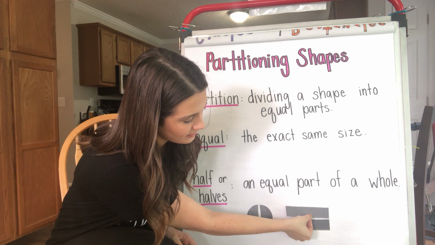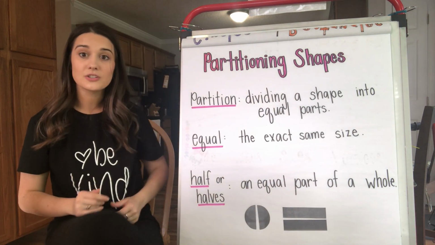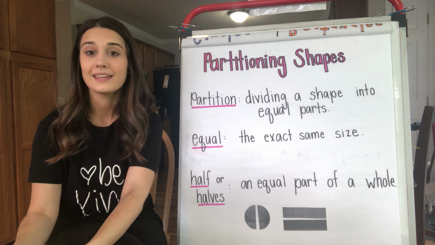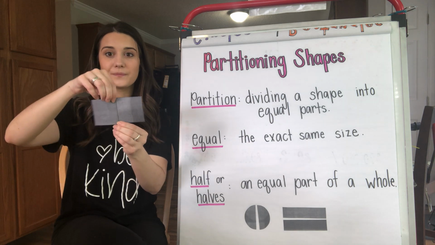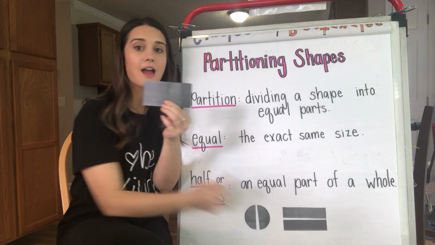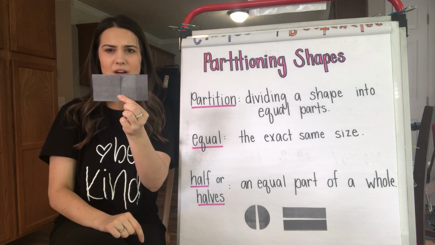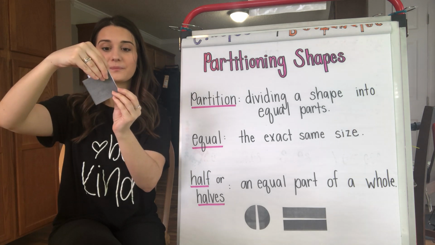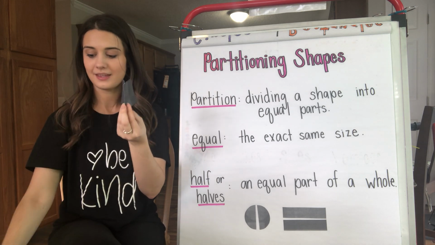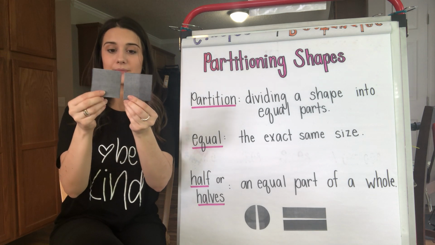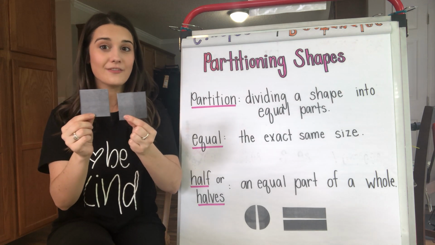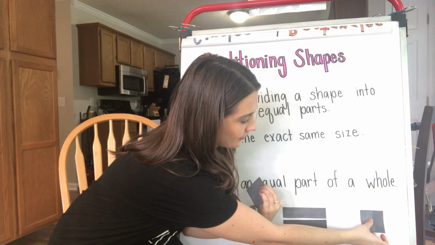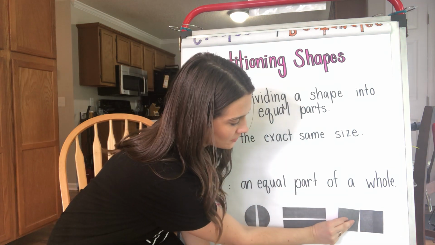Is there another way that I could have cut this rectangle to get equal parts or two halves? How could I cut it? Let's look at another rectangle. Here I have another rectangle. Now the other rectangle right here, I cut horizontally. How else could I cut this rectangle? I could fold it again vertically, and then I can cut down the middle on the line and get two equal parts. Now what are our equal parts called of a whole? A half. So now I have my half, and we can add them to our chart.